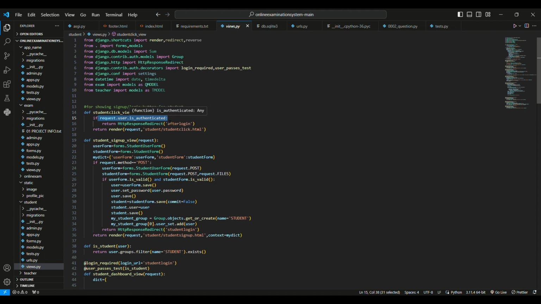If it has already been authenticated, then the user will be directed to the login page, and after the login page to the dashboard. If not, it will be rendered, so it returns to the student login page, the student click.html page. And that's the source code that I would like to use as an example.